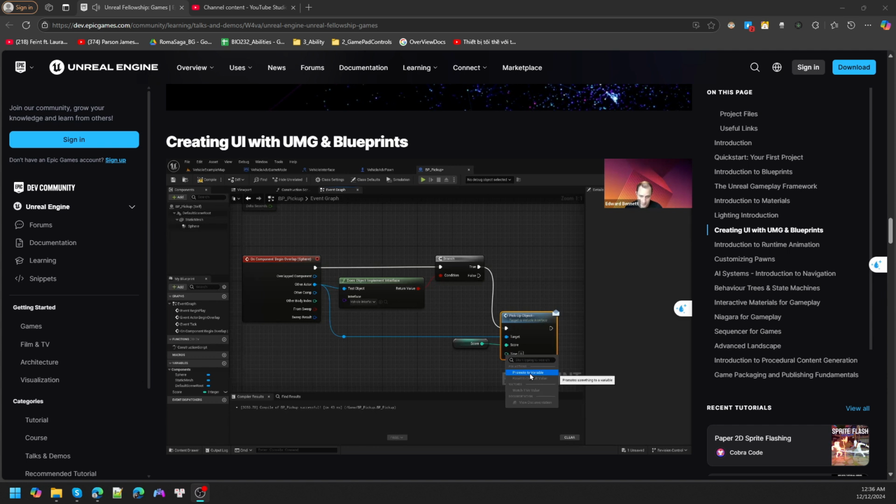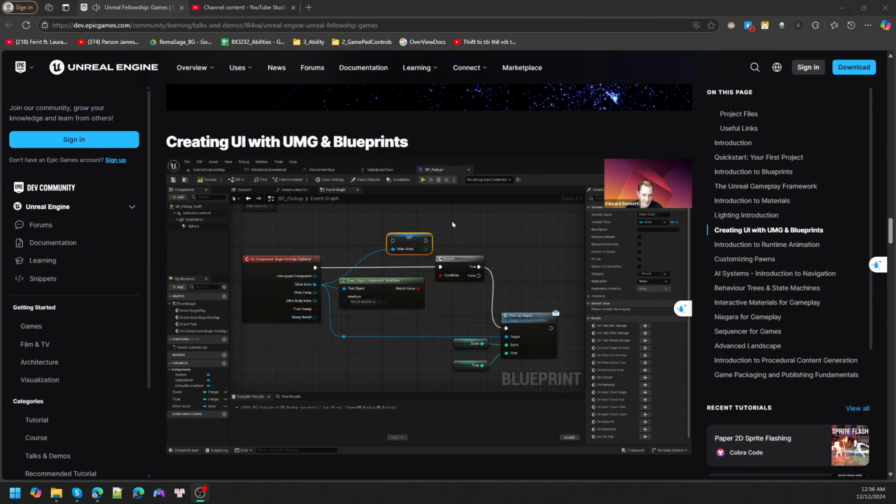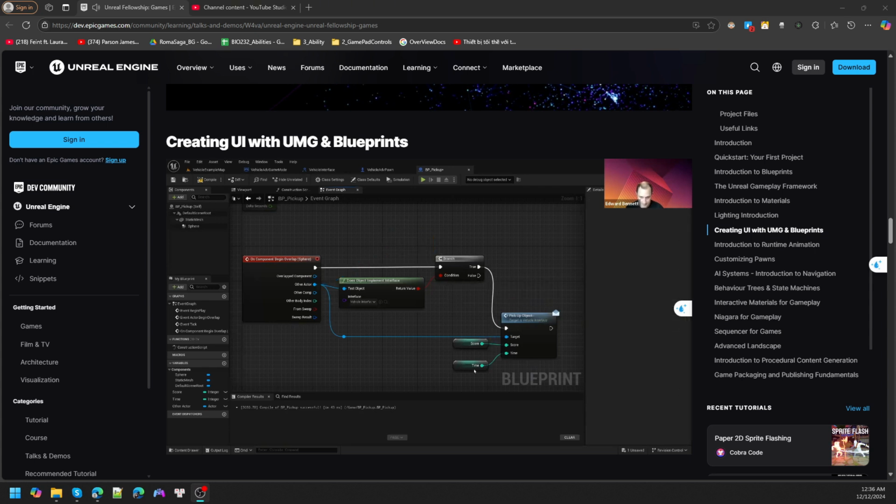And what's interesting is if you do it for an input pin, it's going to do a get. And say I did it for an output pin and did promote to variable, it's going to do me a set. But it'll also create the variable as it's going. So it's a really useful, quick way to convert stuff. We don't need the other actor. It's useful, but we're not going to use it. Now, both the score and the time need to be instance editable. So you can see that's how that works.